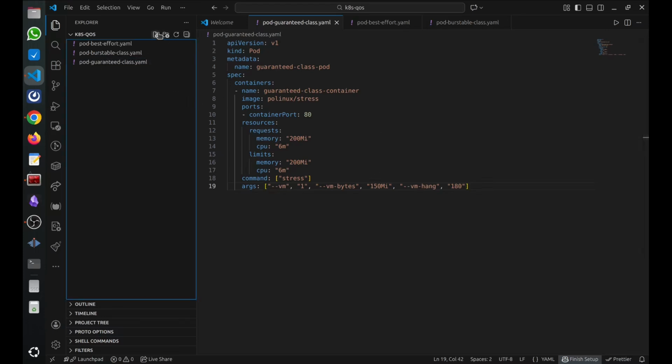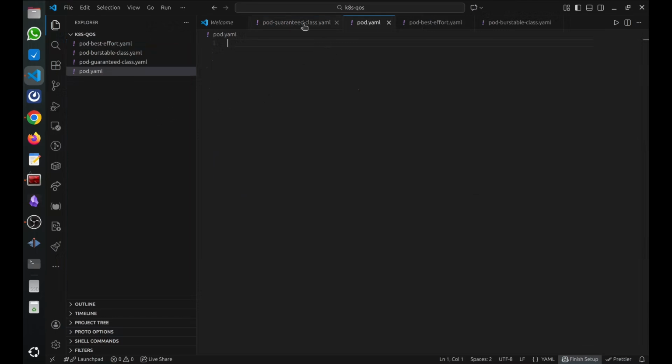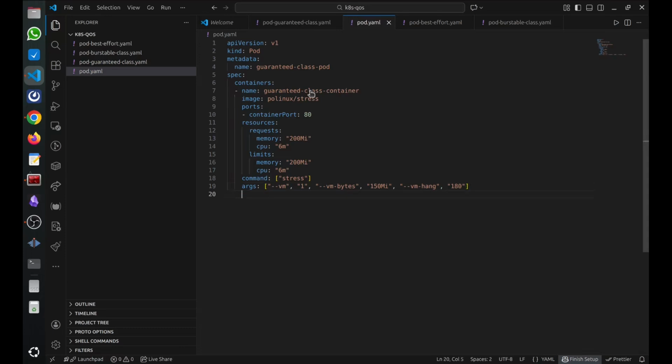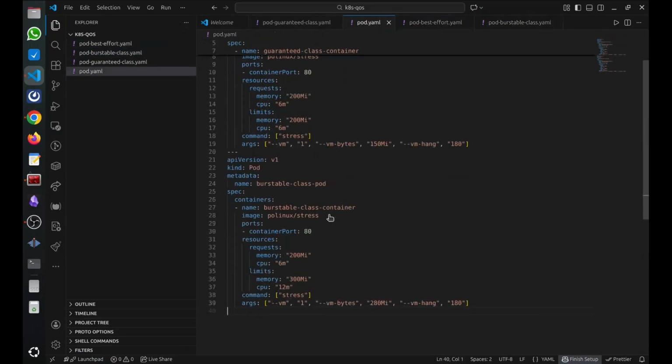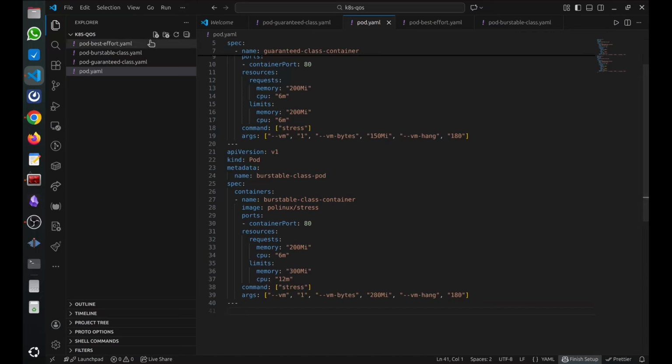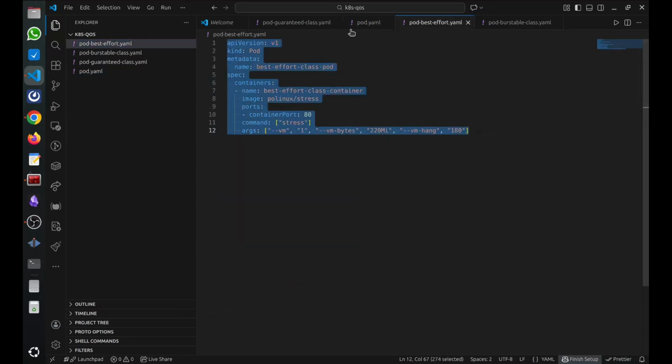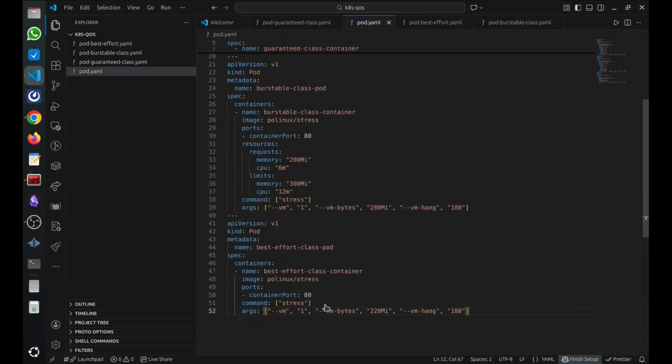Now let's do one thing. Let me create just one YAML file where I can put all of this, so that I don't have to apply it again and again. Burstable one also, and best effort.